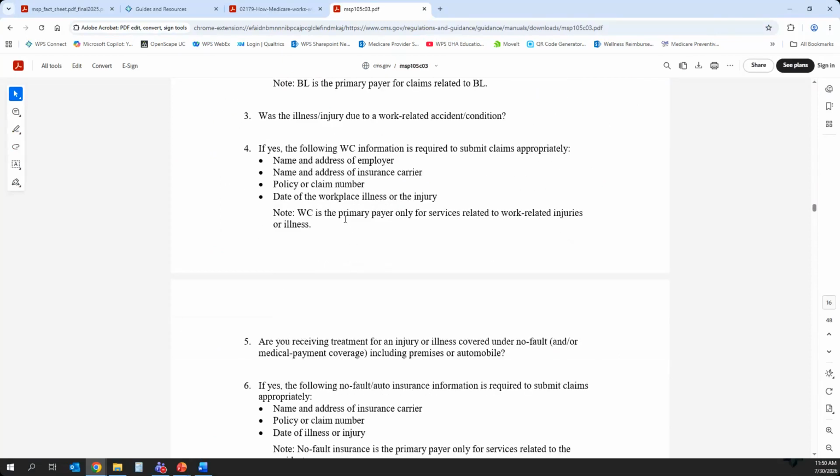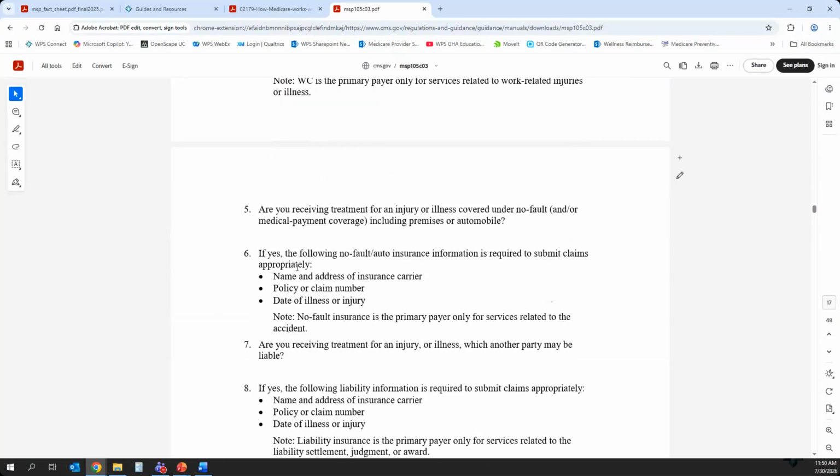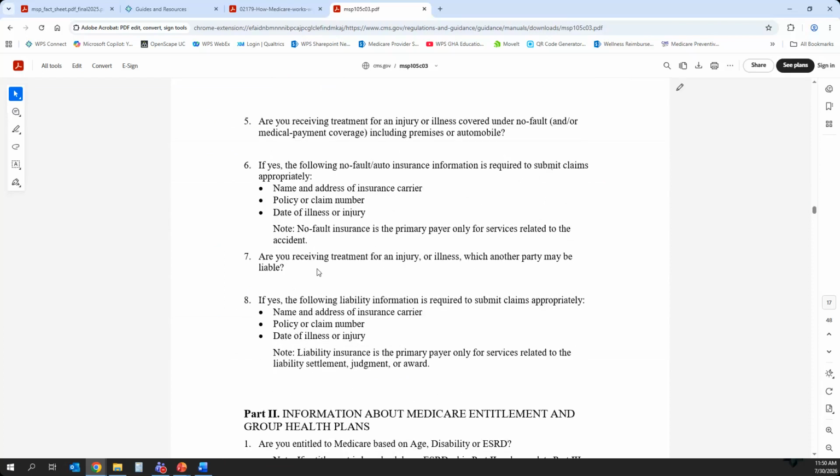Workers' comp, it asks questions. So you can see where it says if yes, and it makes them provide you with more information. So again, you can take this information and use it the way you'd like to use it. But like Tom said, it does have to be dated so that helps out with coordination of benefits, things like that. I'm sorry, Tom.